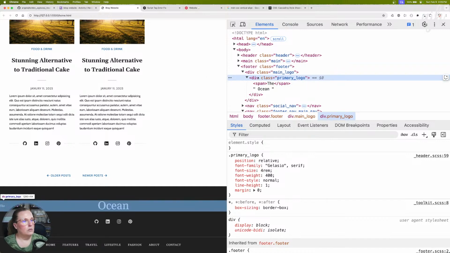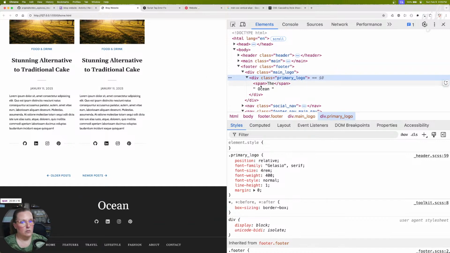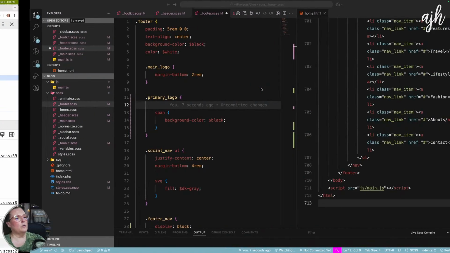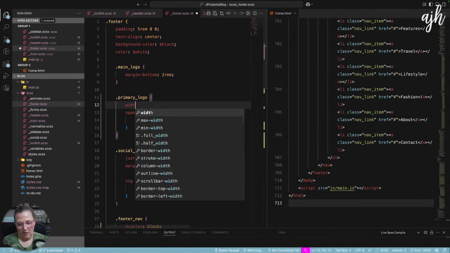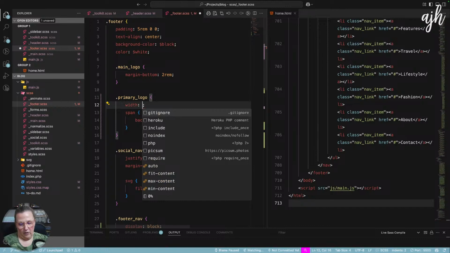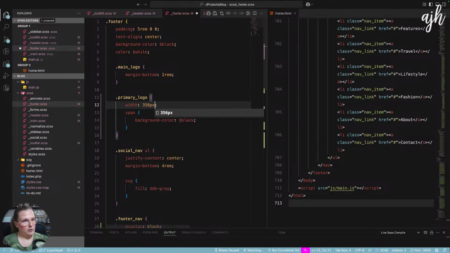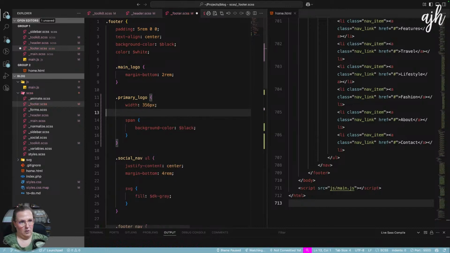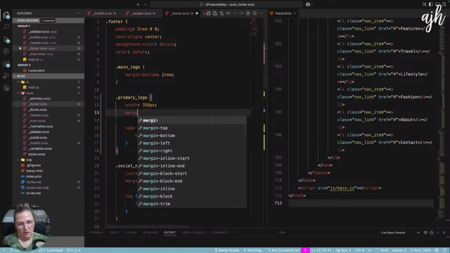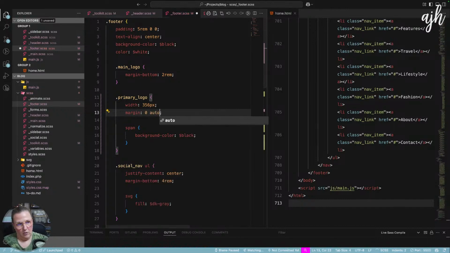So that is 355 pixels wide. So we'll just give it a width of 356 pixels. And then it's probably also going to need to be margin 0 auto.